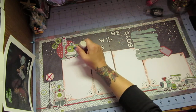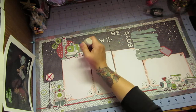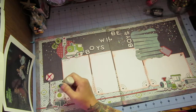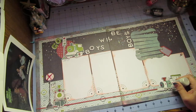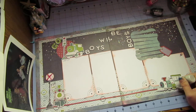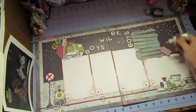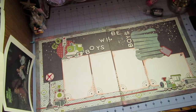So I'm going to put it where it looks like a brad over here. I'm going to do something over on this train. I don't like to do too terribly much more than I have to. I just really like liquid pearls. Go across. All the way on the wheels on this one. And I think I'm going to stop there.